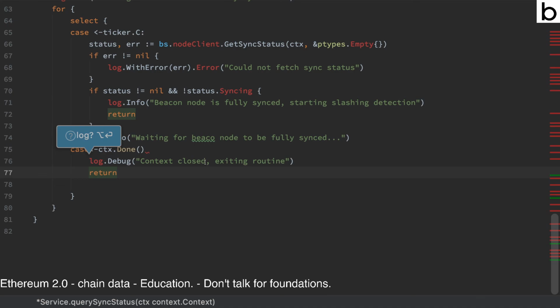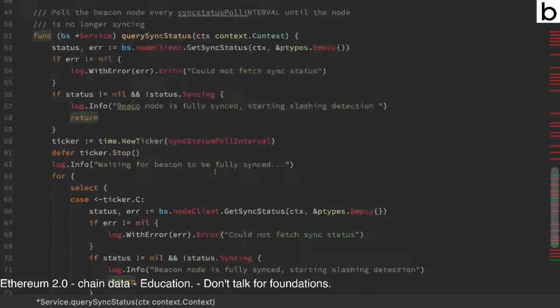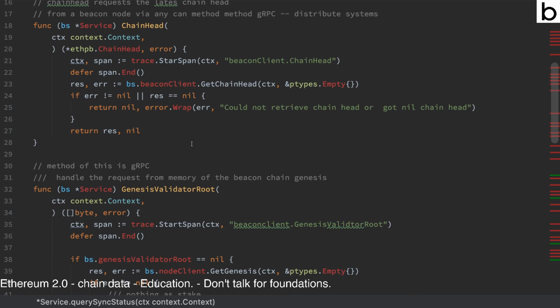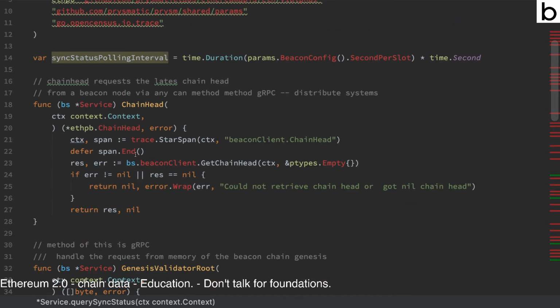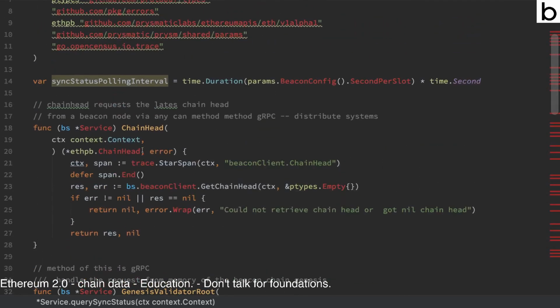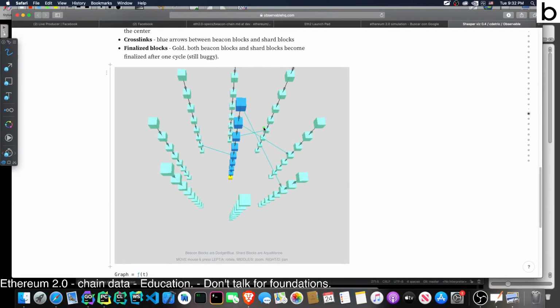So this is all for today, and so far we saw different things here about the Genesis validator root for the method of the remote procedure call. Actually, we saw how to handle the requests for the chain head in the implementation and other things here.